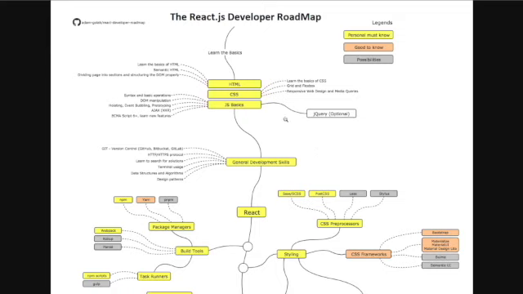Is there anything common between JavaScript and TypeScript, or are they completely different? Everything is common, everything is the same, but there are a few things that are added. With JavaScript it's not necessary to define the type of a variable, but in TypeScript we have to.